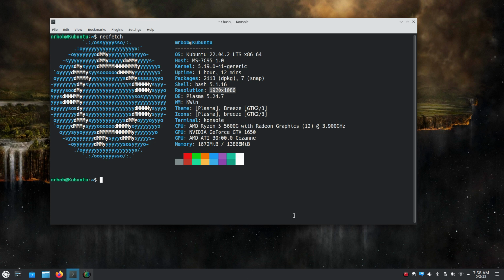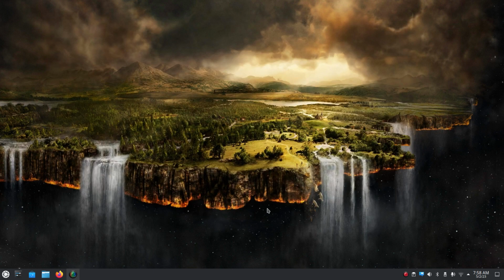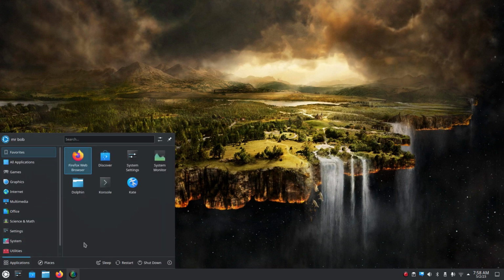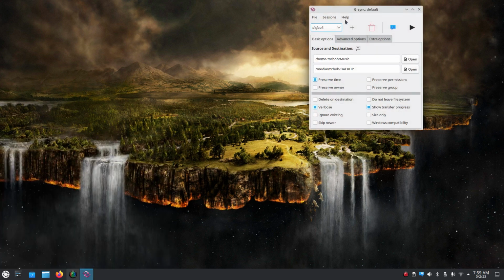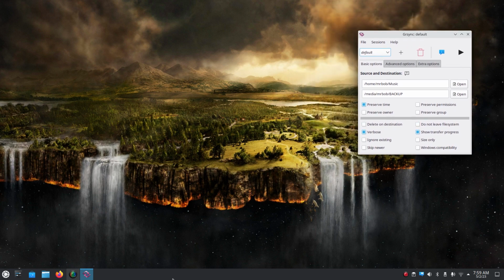Anyways, folks, I'm using NeoFetch as the command for giving you the display of system information. So again, this is Kubuntu 22.04 Plasma Desktop, and we're going to talk about Grsync. Mr. Bob is our user for today as far as the demo is concerned. Now I'm going to use Alt F4 to close this terminal box. Alt F4 you can use to close any window in Kubuntu. Anyways, there's a couple of tools that I installed. Grsync is one of them, which I'm going to open now and leave out, and I'll talk about this whole box in a second.